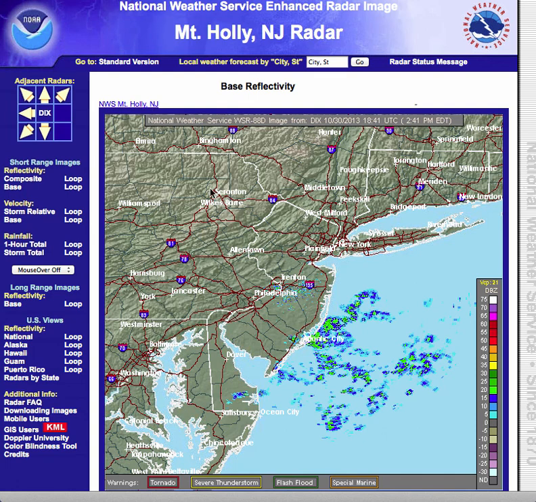So you want to be very careful with where you're using your base radar from. If you're forecasting for a severe event and you're located in northeastern Pennsylvania, you want to use the radar that is associated with this area, because then you're going to get a better view, a better understanding of what's happening in the atmosphere with a base radar closer to your location.